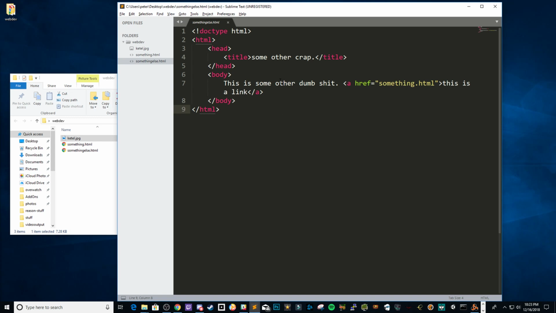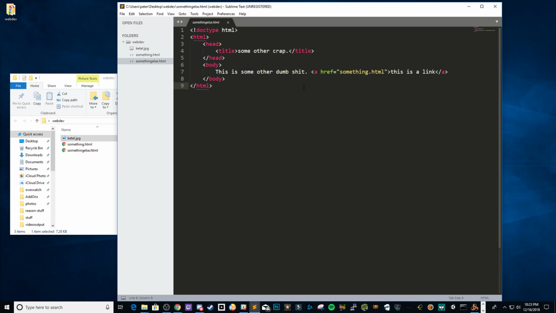Now we're going to start in with CSS. I'm going to make this a little smaller now. I did mention the p tag. I would recommend surrounding this with a p tag, so I'm going to go ahead and do that.